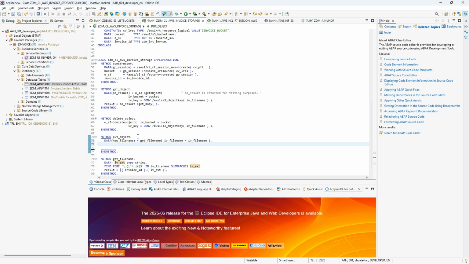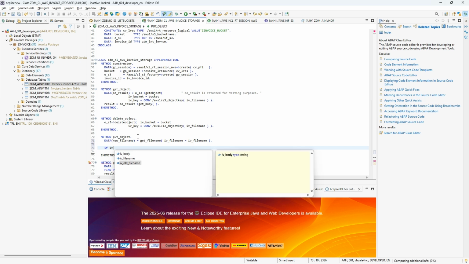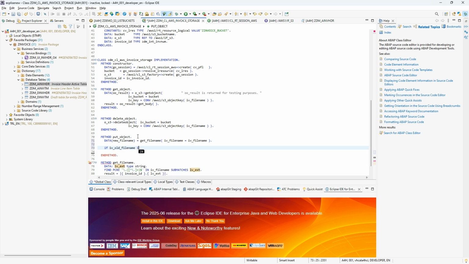Let's see if we need to delete the existing file. So let's go if the old file name is not initial, so if it's not blank. If you're creating it for the first time, then the old file name will be blank. So if it's not blank, we want to delete it.